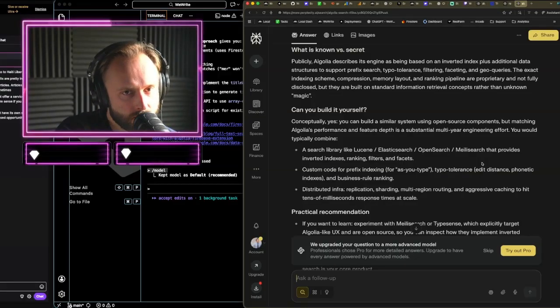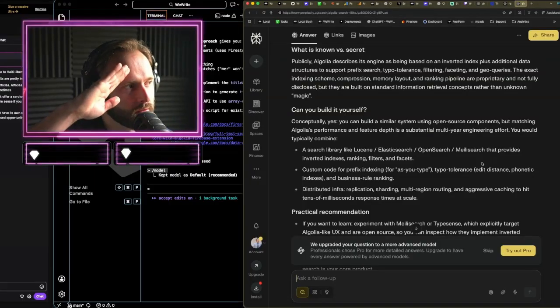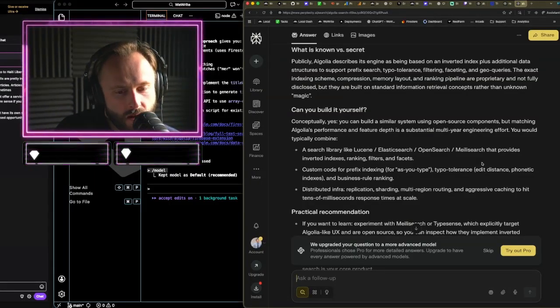Okay, so open source. I've heard of people talk about Elasticsearch. Yeah, and apparently that's like a nightmare too. OpenSearch, inverted custom code for prefix.